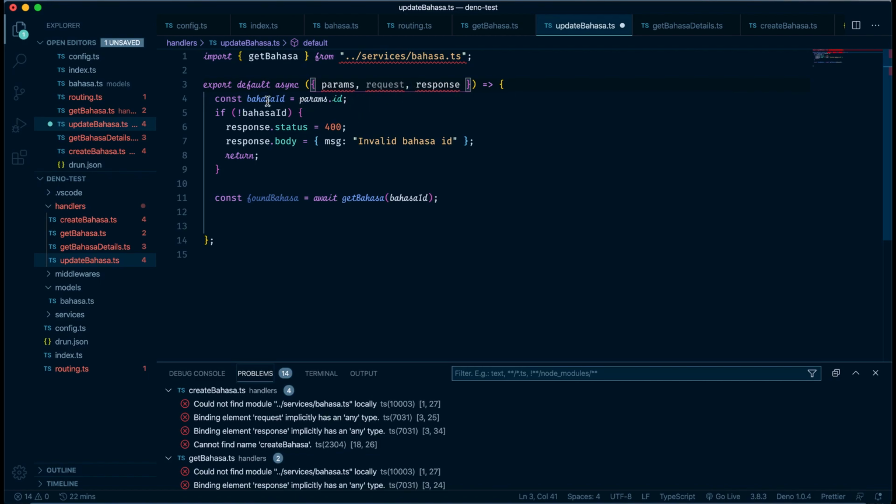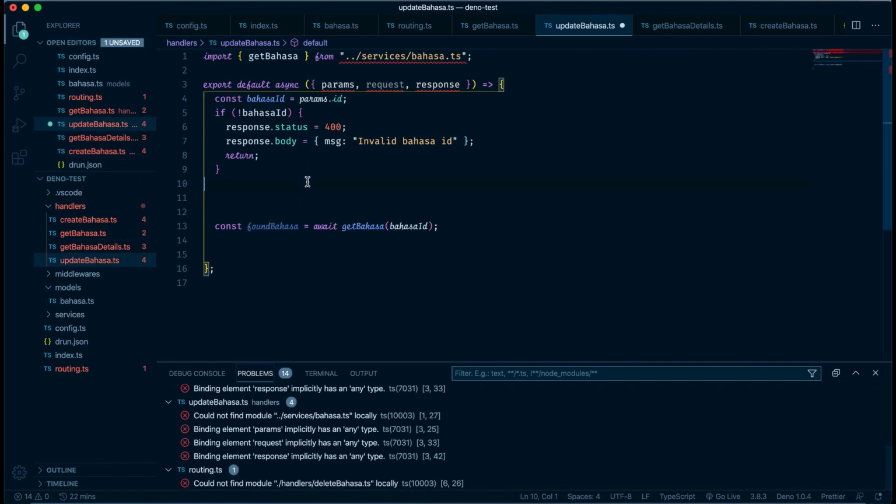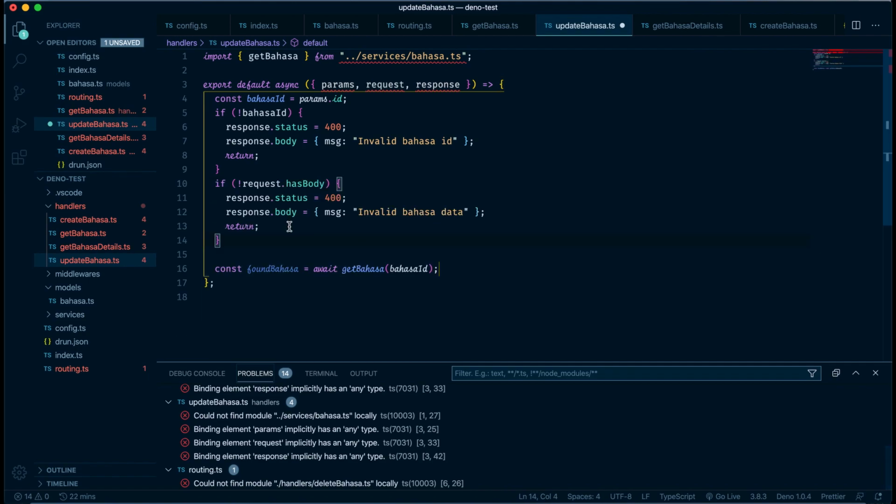So first one is like this, and after that we'll check invalid bahasa, and I will do one more check for this request. I will go to this and just copy it like this and paste it here. So this will check whether the request is valid data.